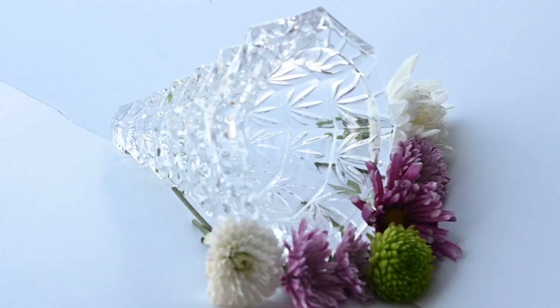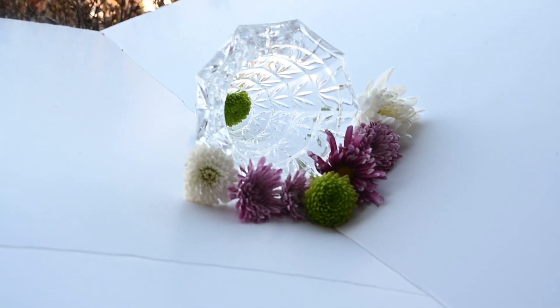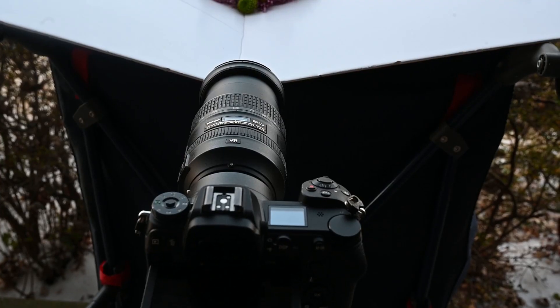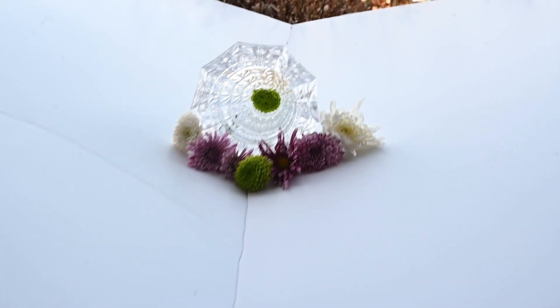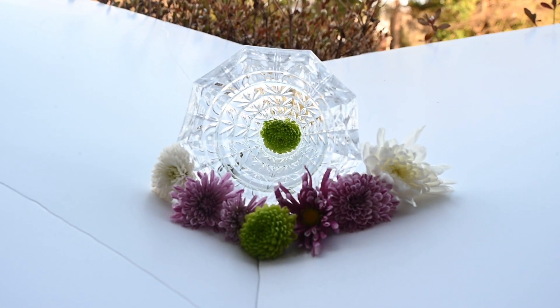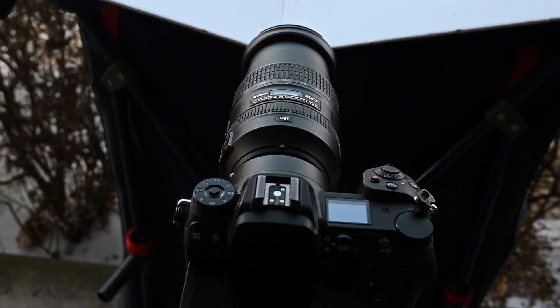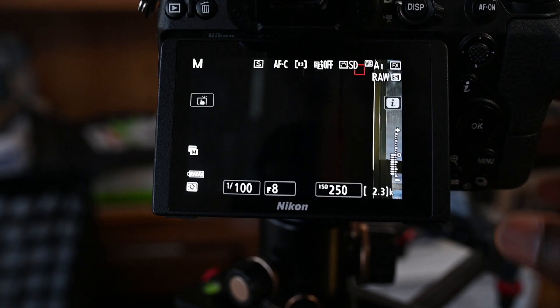Let's dive right in. This is my setup outside — I put a whiteboard and I use this glass cone which is about six inches long. I have one flower right inside the cone and I've laid the others in front of it, so there's quite a distance between them, but the angle from which I'm shooting makes it look like they're not that far apart. From this angle I'm going to demonstrate the focus stacking, because I want everything in focus and it's very close to the camera — this is going to be a challenge. I'm using the Nikon 28-300 lens; it's not a macro lens, just a kit lens.